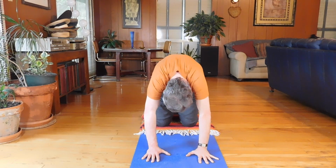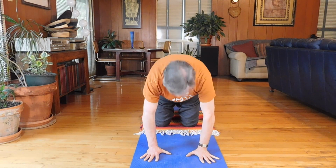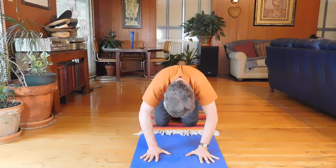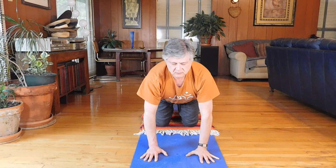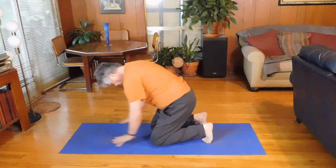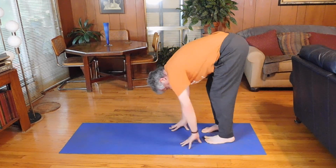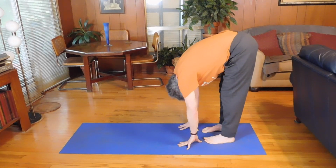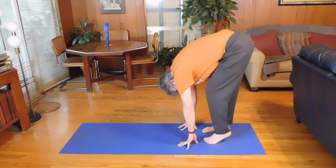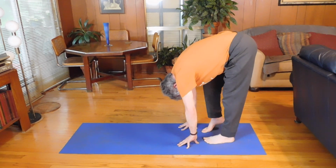Again, working with the breath, lifting the head and the tailbone on the inhalation, tucking the tailbone and head, rounding the back on the exhale. Walk your hands in close to your knees, tuck your toes, lift your hips, and walk your way into a standing forward bend. If your low back is vulnerable, come up a little higher with your hands on your thighs, and if it feels okay, you can lean into a deeper stretch.